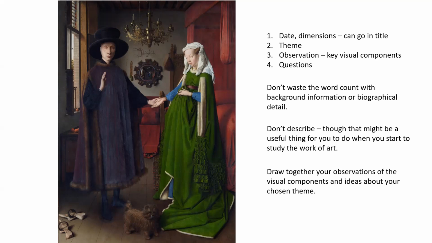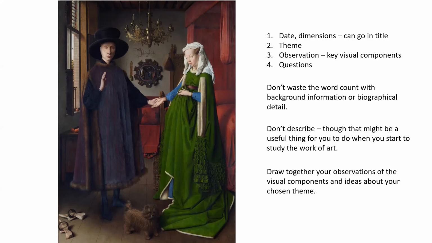The date is crucial. Make sure, and that's how you avoid a painting that's of the wrong date as well. And the dimensions of the painting are worth putting in. You can put all of this as part of your title. You know, when they've said artist, date, title, location, you can put the medium if you want, oil on panel or whatever it is. And the dimensions are part of the visual analysis. The size of the painting is part of its meaning.